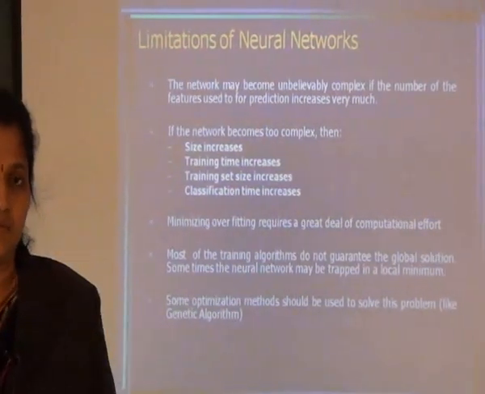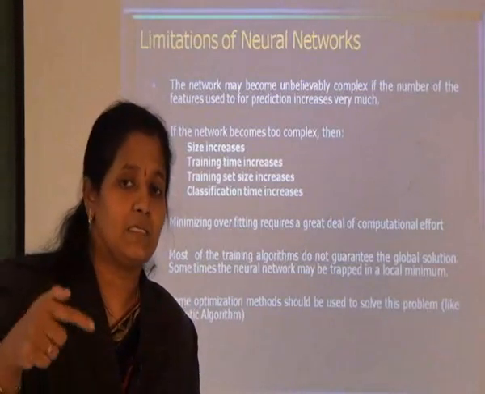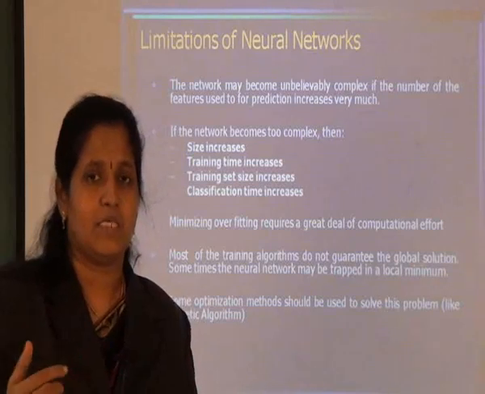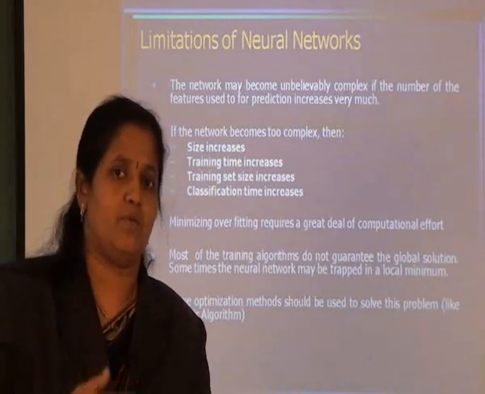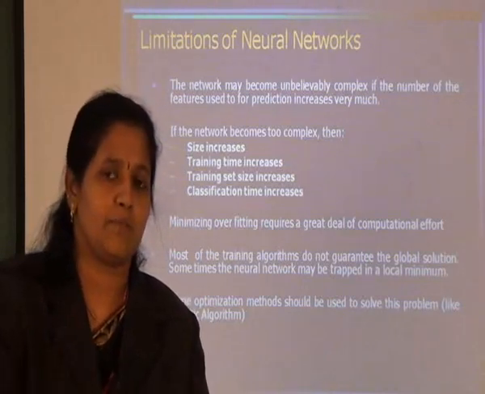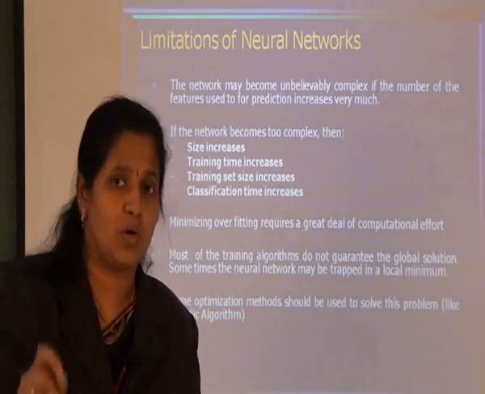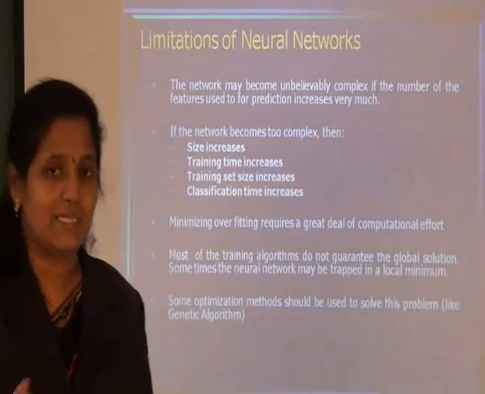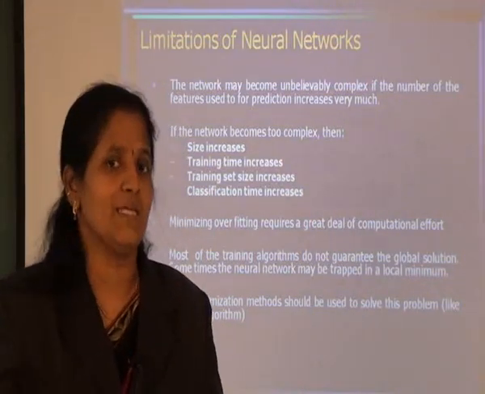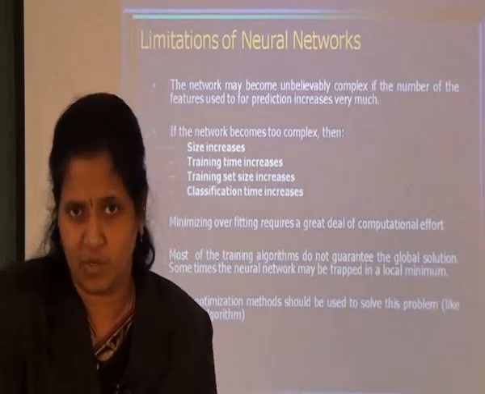And sometimes if a neural network has an overfitting problem, it falls into local optima. What is local optima? While training or testing, it assumes a particular point is the correct solution point and the curve should follow that point. That is called local optima. So when complexity increases, instead of using a neural network alone, we can use some other intelligence techniques to address the weakness of the neural network.